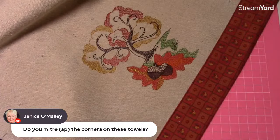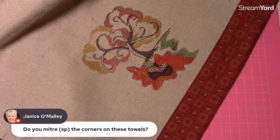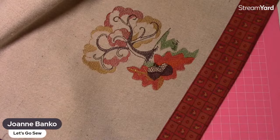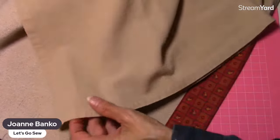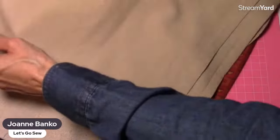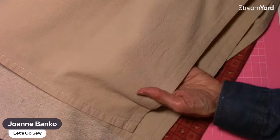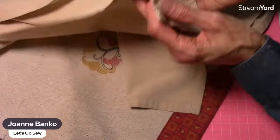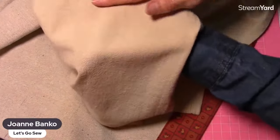So options. We've talked about a lot of options. One other option for towels that I really like is flour sack towels. Flour sack towels come in a lot of varieties of quality. If you have a place that you know is good, go for it. I have had the good and the bad and the ugly with flour sack towels. So what I look for in a flour sack towel now is the crinkled texture.